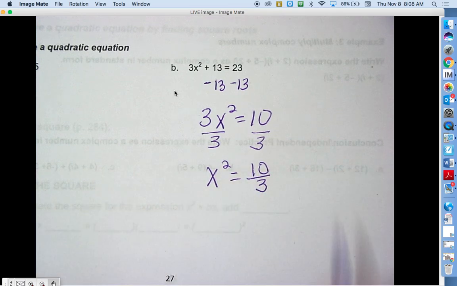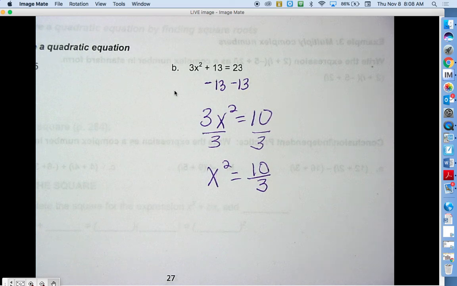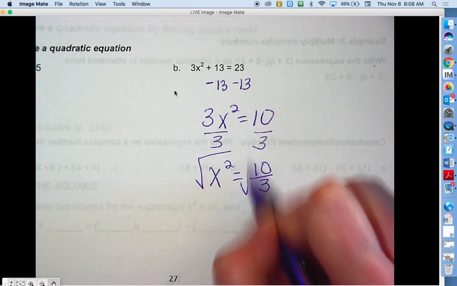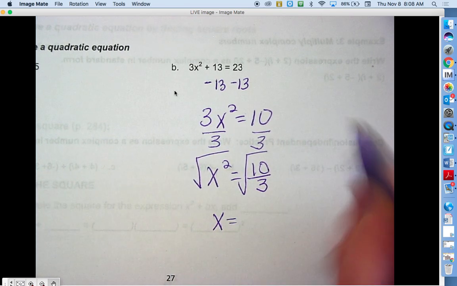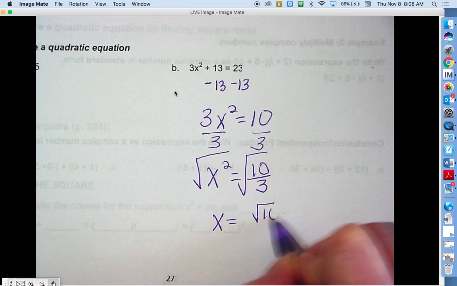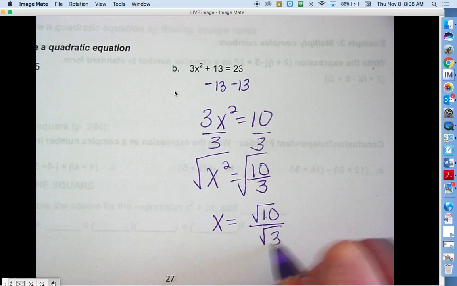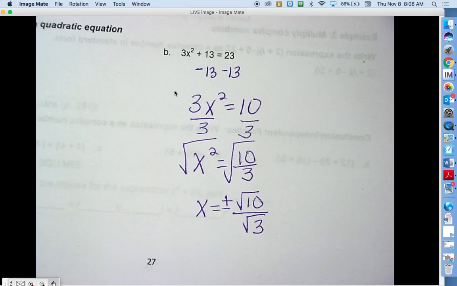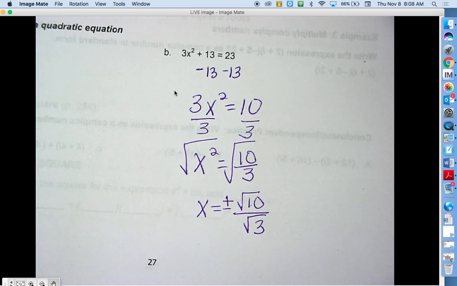So the second one, we would subtract 13. Mackenzie Myers, what else do we do after we subtract 13? You can divide by 3. Divide by 3. We're going to keep that as 10/3 and not write it as a decimal. No i in this problem because it's not negative. So Mackenzie, what will we do next? You have to find the square root. Yep, find the square root.